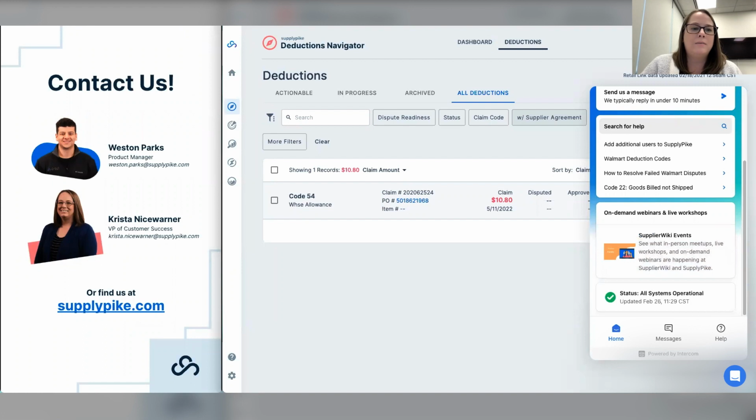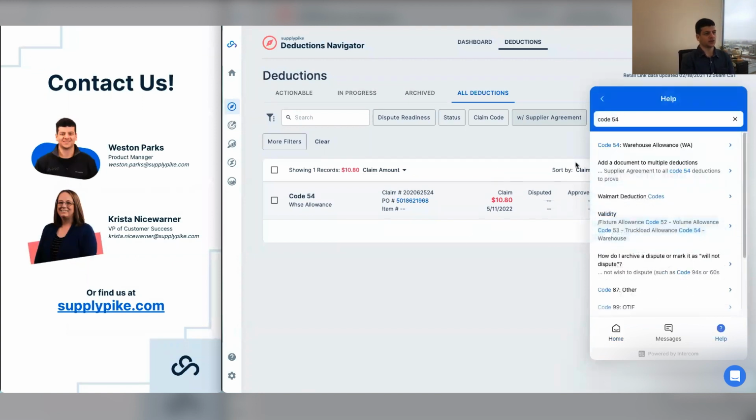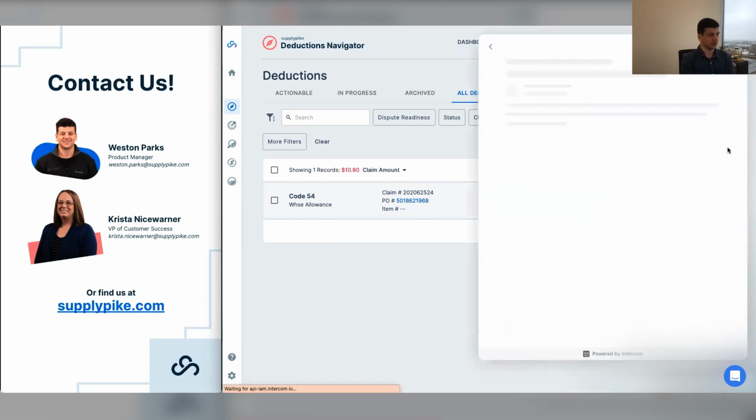All right, I had a couple of questions come through. So the first question is, Weston, on code 94s, are those disputable with the supplier agreement? Yeah, so those are those defective merchandise deductions. And so with that, we do have the option to dispute those with that supplier agreement in place.